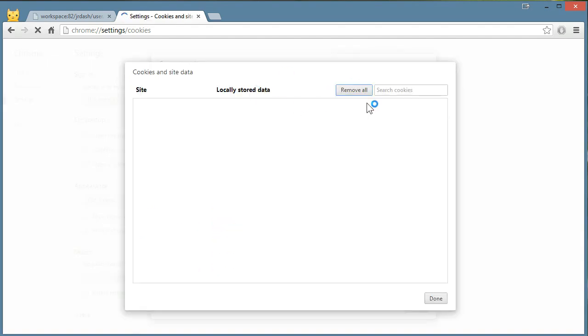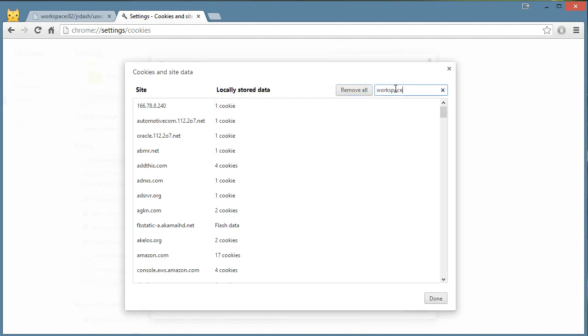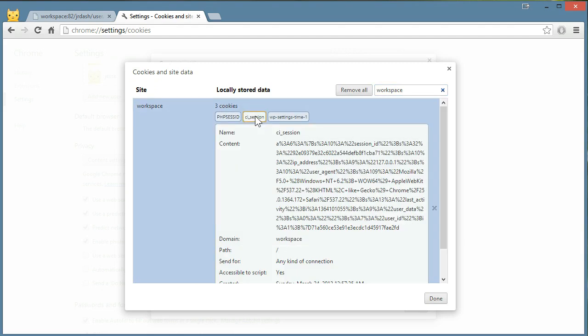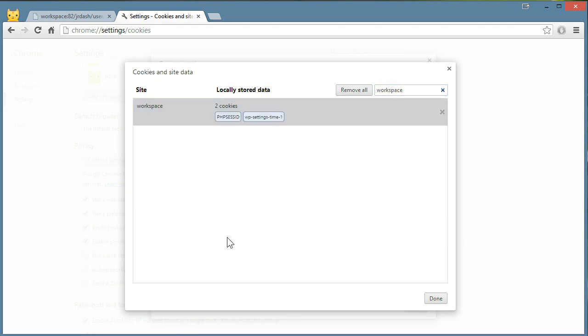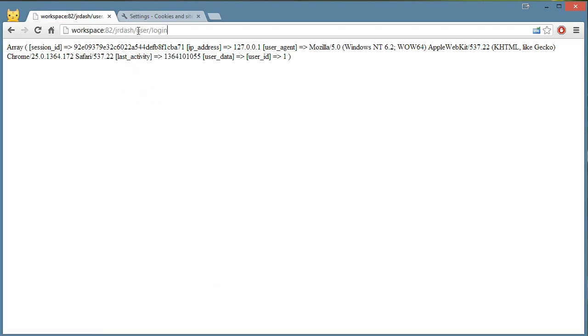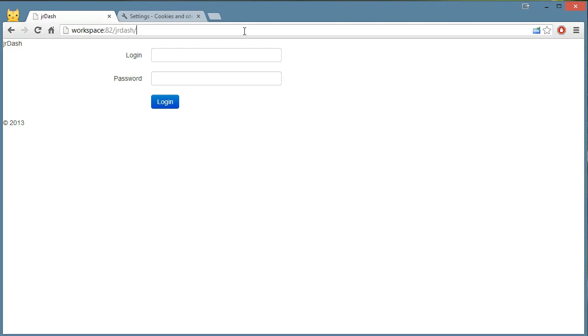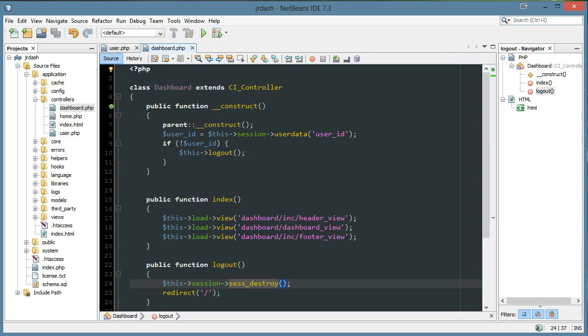Well, I'll refresh the page. If anyone knows a better way of doing this, do tell. There we go. So CI session, and I'll just scroll down and remove it. And now that we have no session, let's go to the dashboard page. Cool, and it takes us back to the login. So that'll be a nice little way to secure us from having invalid people entering our page.